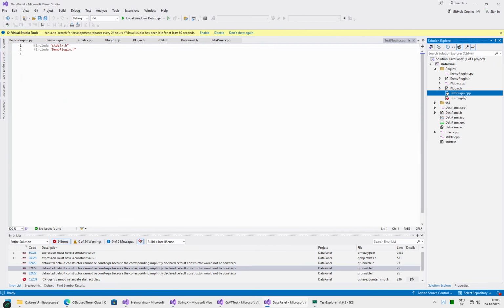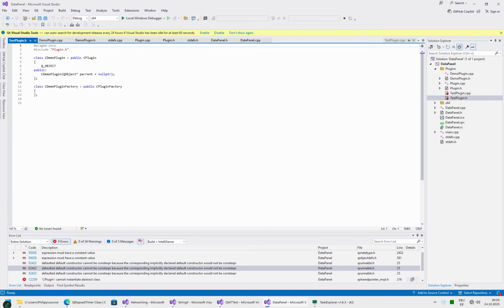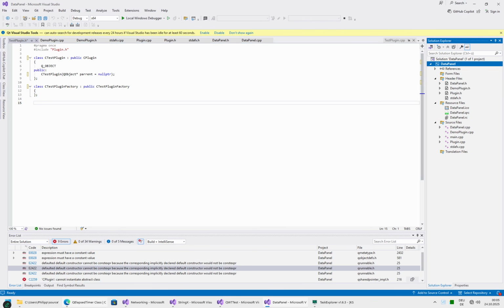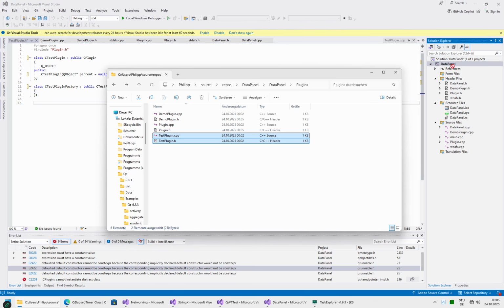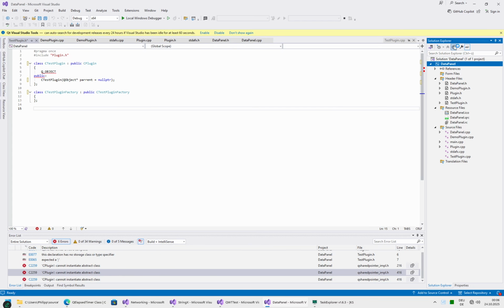Now it loaded it, but it didn't make it. Great. Test plugin factory. I think we need to switch to this view and then drop this into the project so that it's included.